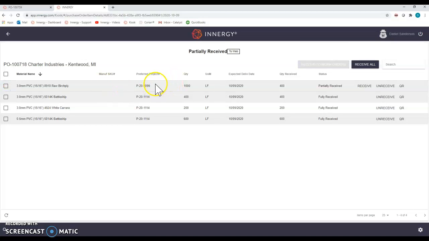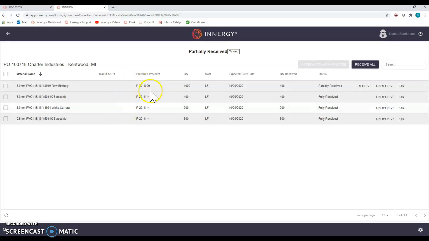There are some instances where it would be nice to be able to tie a material to a specific work order. So we create work orders for stone and for large bought out items like display cases or a wall system or something. We create a work order and it's simply a pass through, but it tracks it and makes sure that it gets on the shipping ticket and whatnot. We do tie those to individual work orders, and those we would be able to receive to a work order.